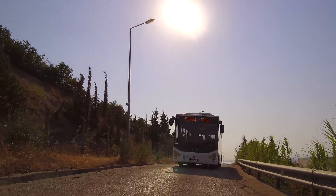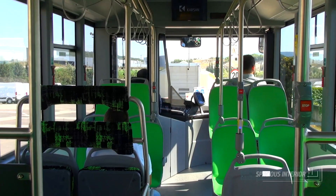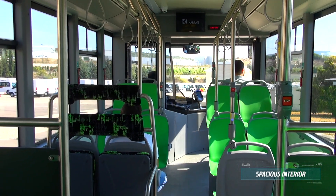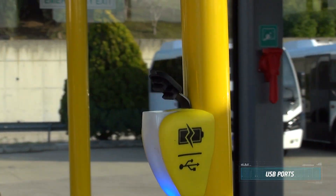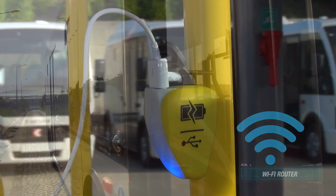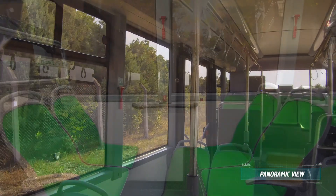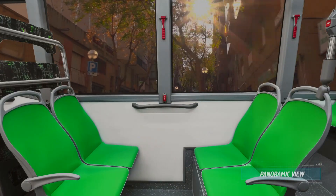Increase your capacity utilization at off-peak hours with ATTACK ELECTRIC. Classy seats offer superior comfort for passengers — charging their mobile phones or using Wi-Fi to connect to the world. ATTACK does not only meet your urban transportation needs, but also makes you feel the rhythm of the city with its panoramic windows all around.